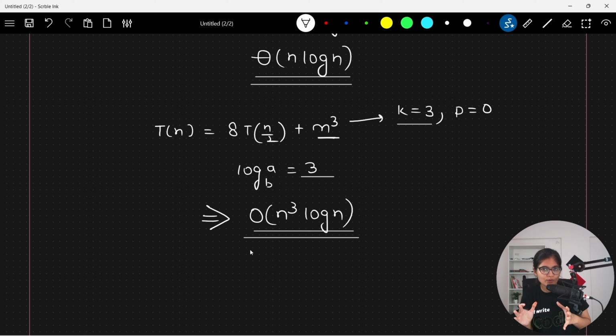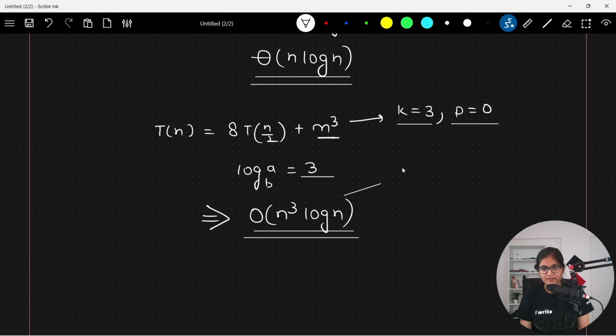Whenever the values are equal, you can say that the value of p is greater than -1 as well. So you can directly write whatsoever be the value of f of n that you have into log of n. That's what I want to state here. Very important point and very easy to understand, right? You can just compare also.